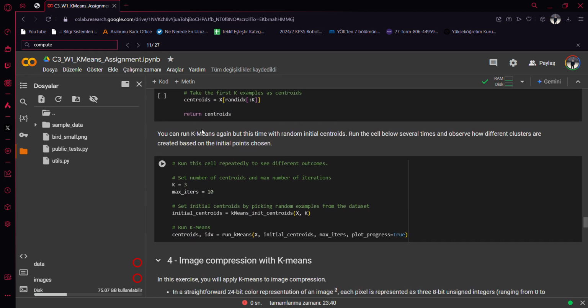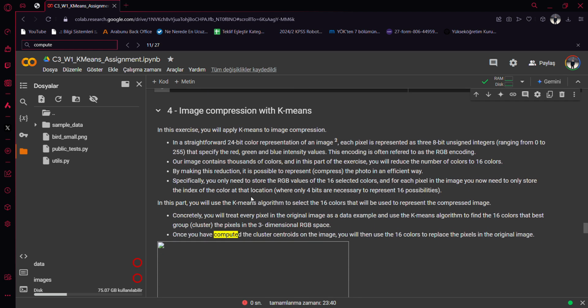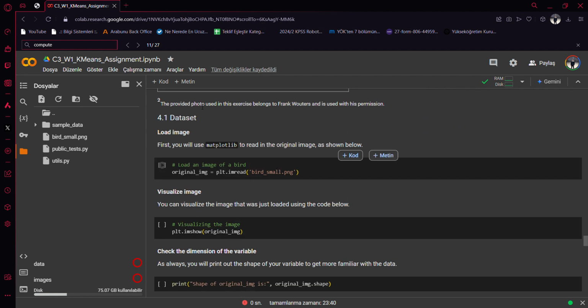So I can run the cell below with random initial centroids several times and observe how different clusters are created based on the initial points chosen, with K equal to 3 and max iterations equal to 10. And the image comparison is this part, and our dataset.